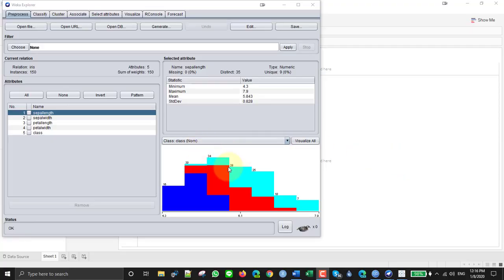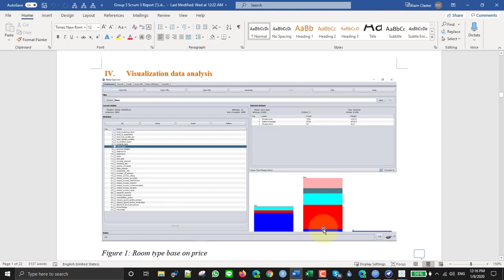Okay, so this is the Weka histogram that we're familiar with. This happens to be for the iris data and the sepal length, and it looks like this, and we can see the class. This is called class overlay. So when you have your report and you make a screenshot like this, it's not such a great view of the histogram, and not that easy to understand.